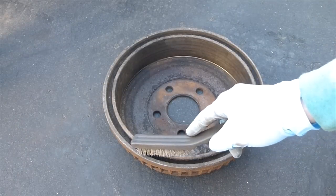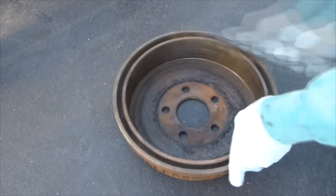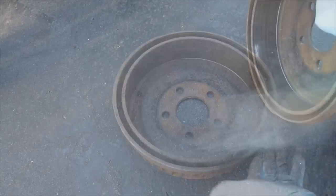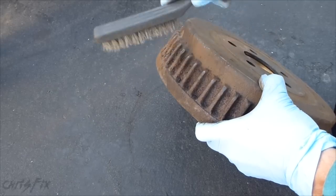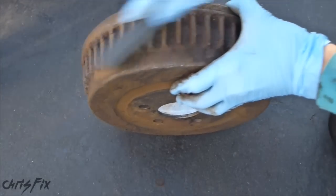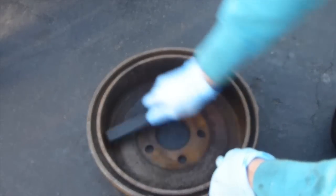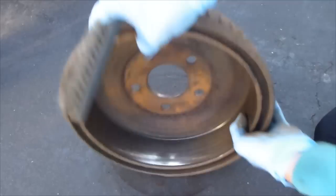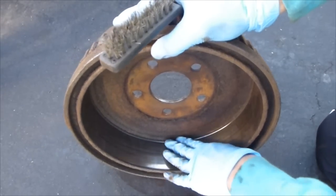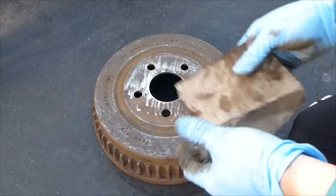Now we're going to start the sanding process. We're going to take our wire brush and just get anywhere that we see loose rust, going all inside here. You can see all the rust coming off already — that means you're doing a good job. You want to use this where you can't get your sandpaper easily, so in each of these crevices. After you break up the big pieces of rust, get in here and remove any dirt, rust pieces, or big chunks. One important thing: that nice freshly turned surface on the inside — you do not want to touch it or get any abrasives in there at all.